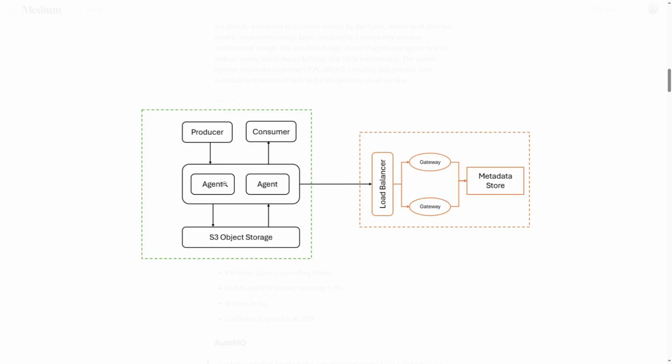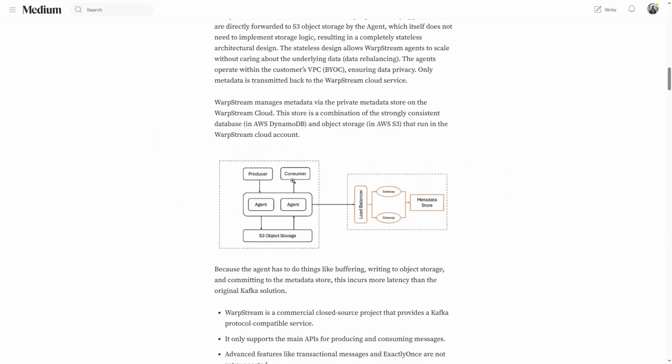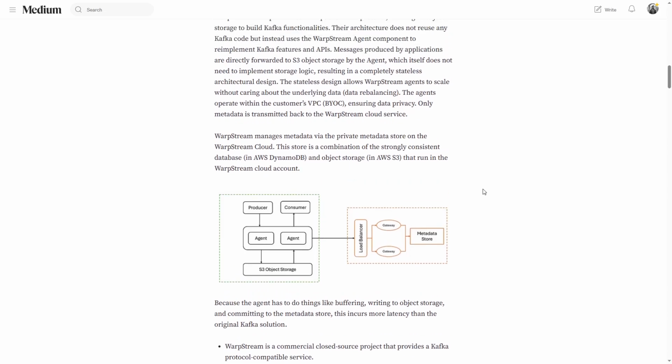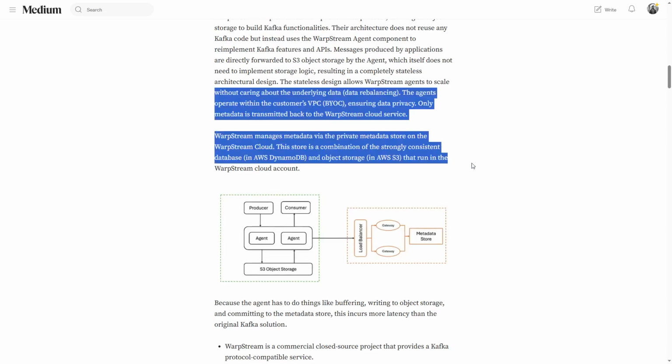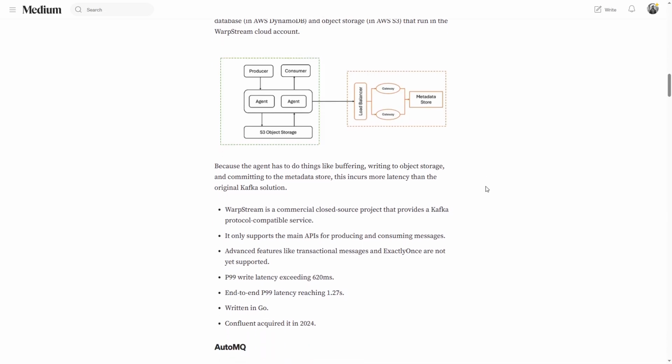So the producer connects to a pool of agents. It will just simply say, I want to connect, and one of the agents from this pool will be assigned, and then it will stream the data for some time in memory and then flush it to S3. And when the consumer comes up, it will again connect to any of the agents. It will talk to the metadata store, see the offset and everything, and then start streaming the data from the S3 object storage itself.